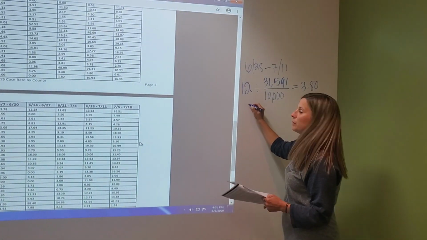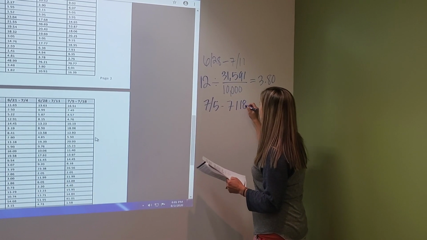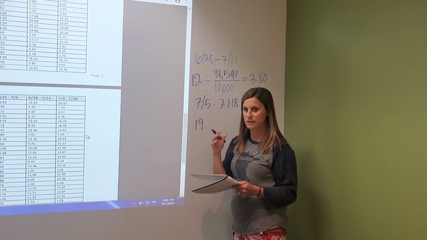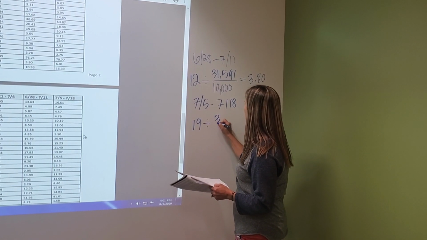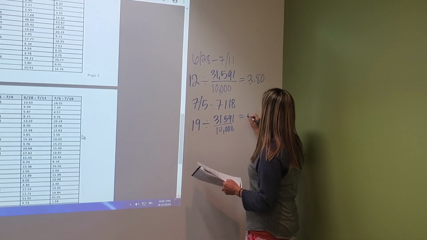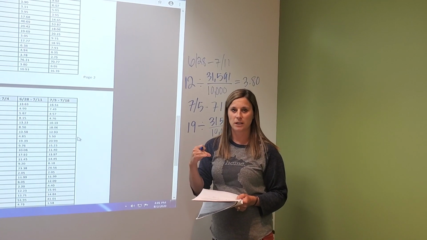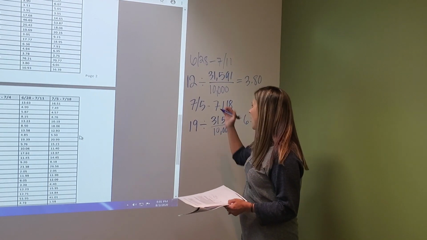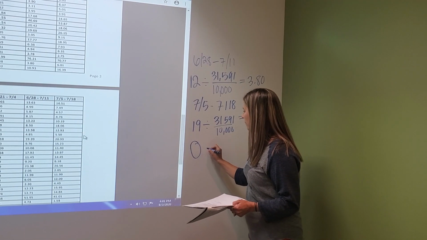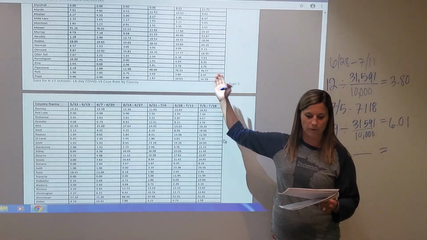And then for the next 2-week period, we take 7/5 through 7/18, and we apply that same principle. We had 19 specimen collections divided by our population over the 10,000. And for this period of time, we get 6.01. For the next week, coming out this Thursday, it will be updated each Thursday. It will drop off a week. So it will drop off this week, keep this week, and add a new week. So we'll have a number and we will apply that same principle. And that is how we get to the data point that's used here.